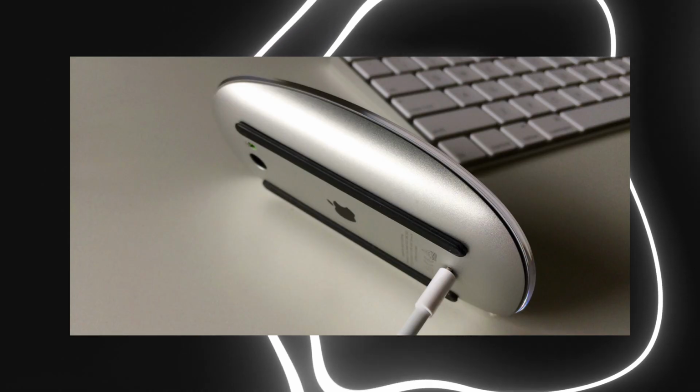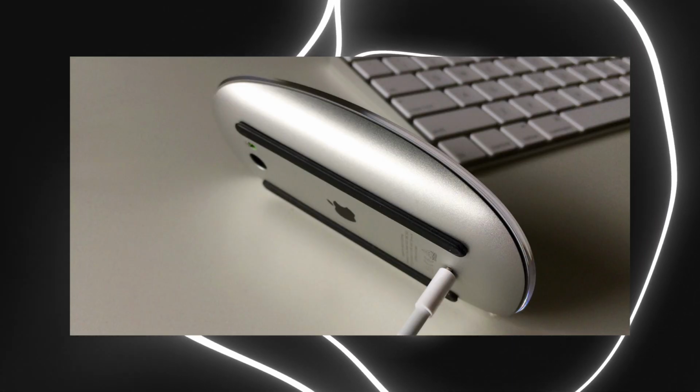I don't want to talk about the Apple, with all this innovation, why didn't you fix the charging port in the Magic Mouse? Everyone uses their mouse until it dies. And when it does, you can't even use it while it's charging. Wow. Back to the point. Back to what I was saying.